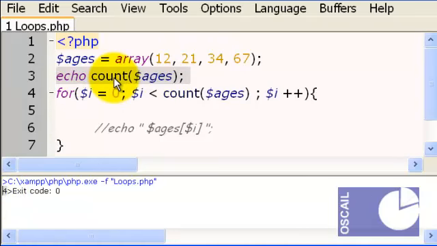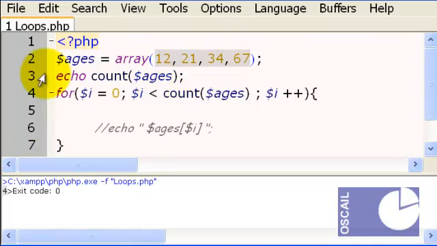Now earlier I said that was 3, and that's a classic programming error, because even though we start counting from 0 when we're indexing something like an array or a string, when we're counting all the elements in an array, we start at 1, so that's always going to be 4, it's not going to be 3.